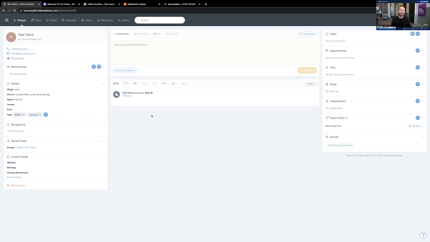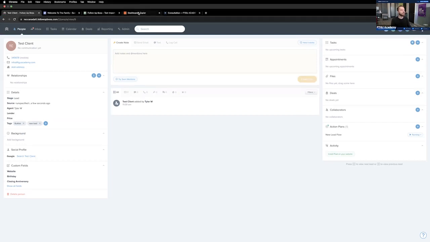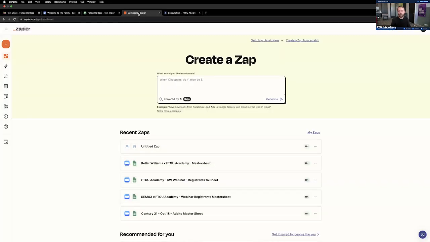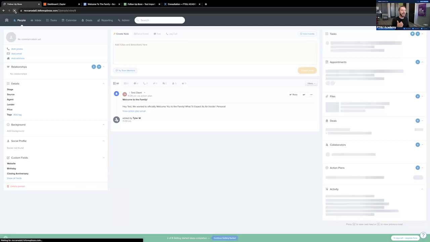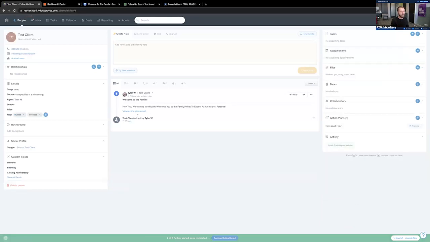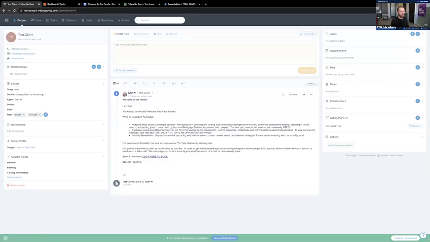If you would like to create some true automation using Follow Up Boss, you're going to have to go to a third-party application called Zapier. Or there's others, but I think Zapier is just the easiest one to use. They make it very easy to be the connector of sorts. And again, the reason why is that you can't create through Follow Up Boss a rule to go and add a tag automatically. And you can see here, the welcome to the family email was sent to them.